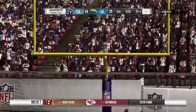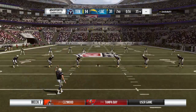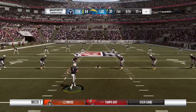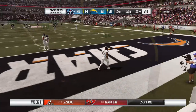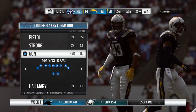Bryant tacks on the extra point, and that'll make this a three-score game now. The lead moves to 17. So they'll get another shot on offense following that pick six, and now the kick is away. And they will not get a chance to return this one as it's through the end zone for a touchback.